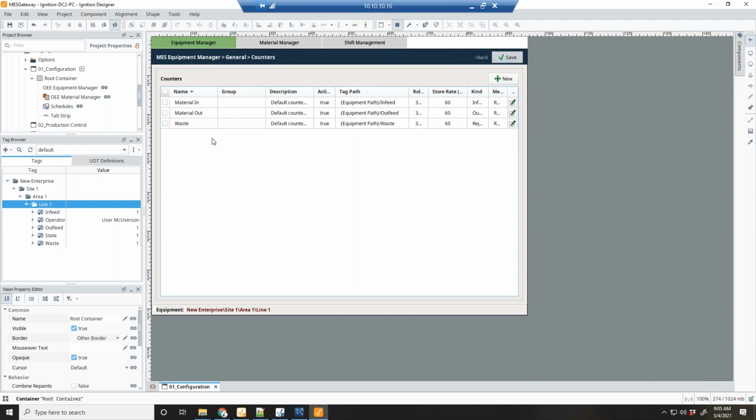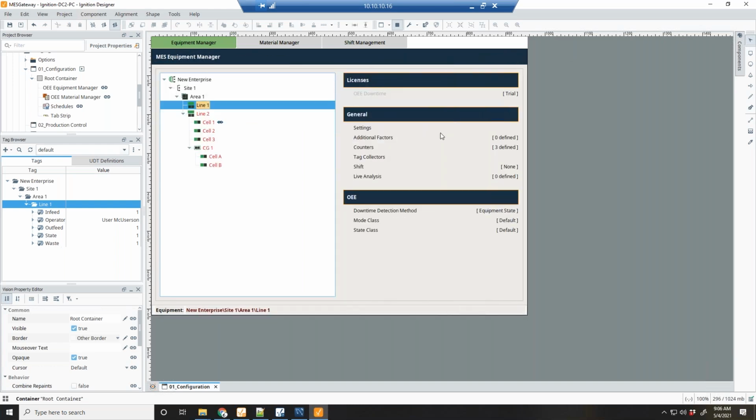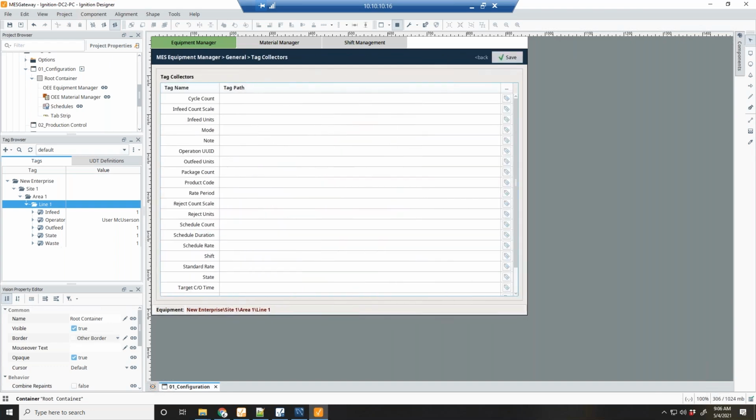Combining multiple values. They could be from a PLC. They could be from a SQL database. Or of course, like in this example, populated from a user through the screen. So what you do there is up to you and based on your use case. So very flexible on the data ingestion mechanisms there. Further, although I only set up one input, output, and waste counter here, we might have multiple infeed lanes at a piece of equipment that we wish to track individually. That's fine. You can create as many of these counters as you like. Just make sure that the kind is correct, okay?